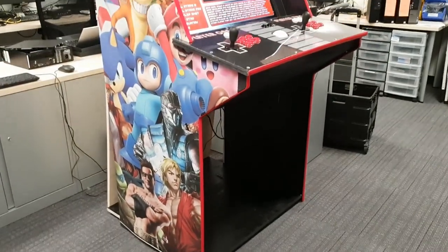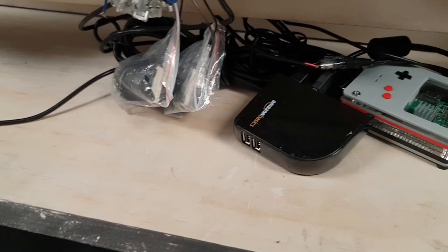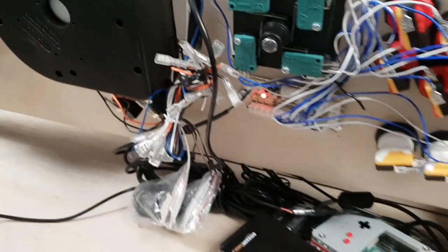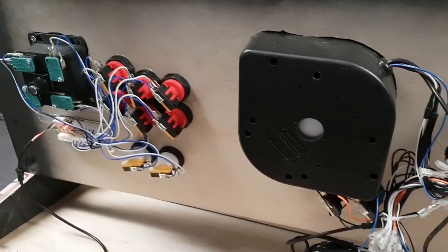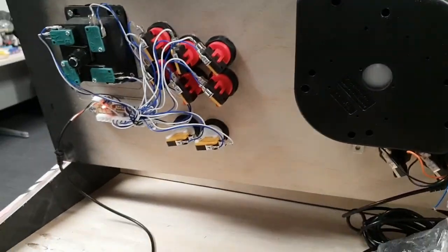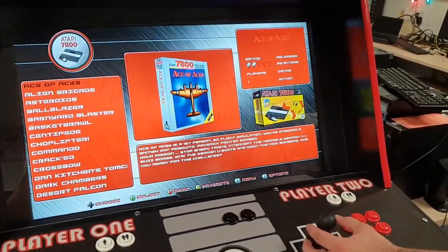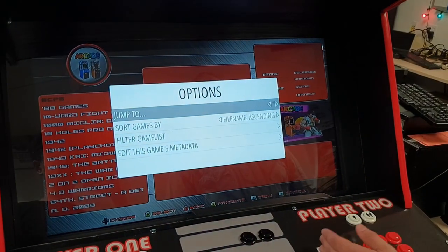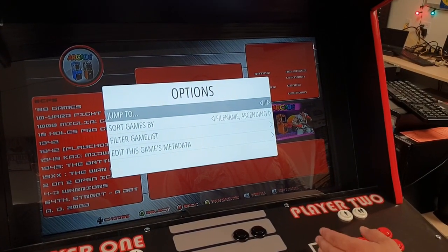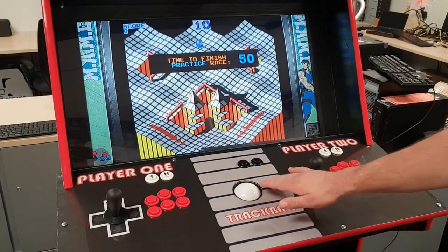The Pi is right underneath the arcade panel. As mentioned, it's about six or seven feet tall. There's the Raspberry Pi inside — it's in a C4 Labs case. Got a powered hub, some connectors, and a routed hole. Here's the controllers and how they're wired — definitely a better wiring job than I would do. That trackball is from Game Room Solutions. It's running one of Dwayne Hurst's themes. The whole build is supposed to be kind of red and white or gray looking — that's why they have the classic Nintendo controller in the image.